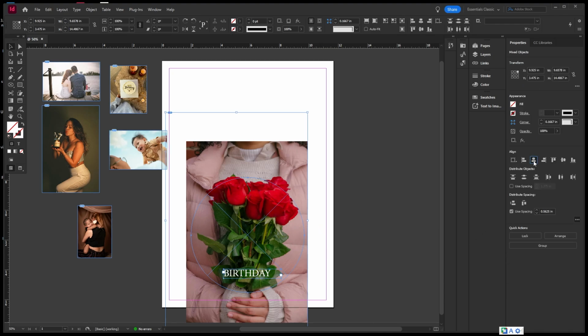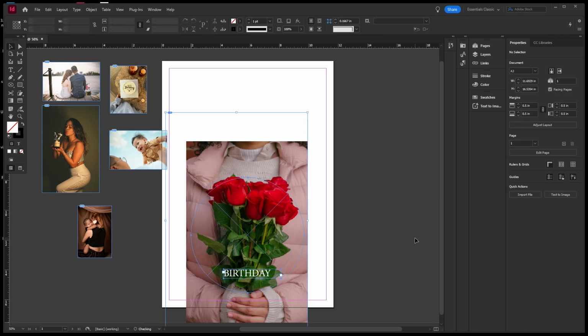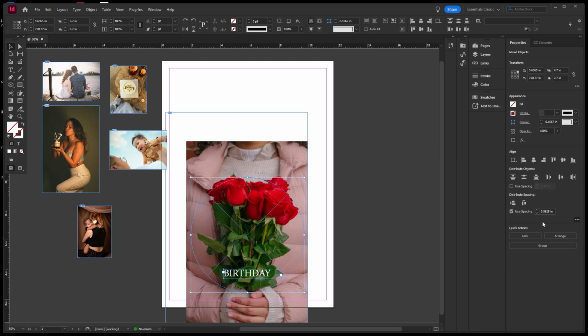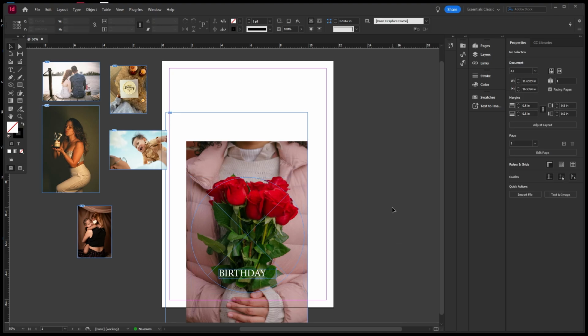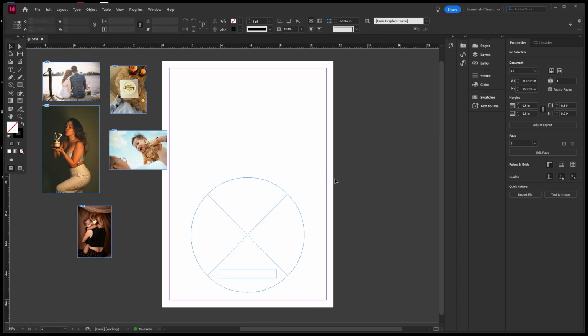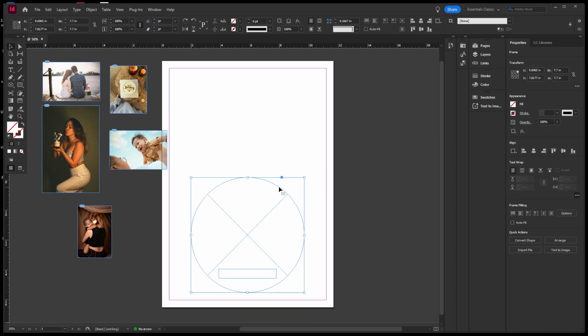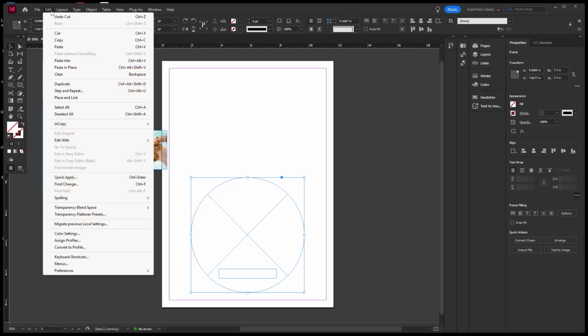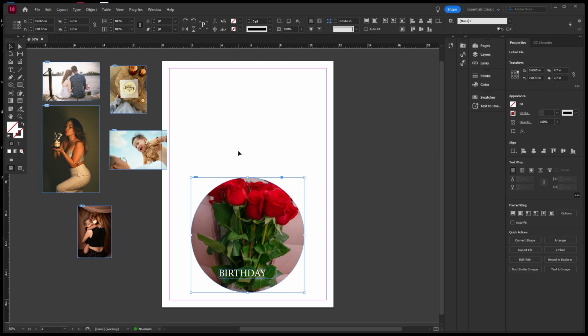Place this at the center. Okay. Now what I'll do, I'll cut this one, Control X, and select this frame, and from Edit, Paste Into. So now we added the mask here.